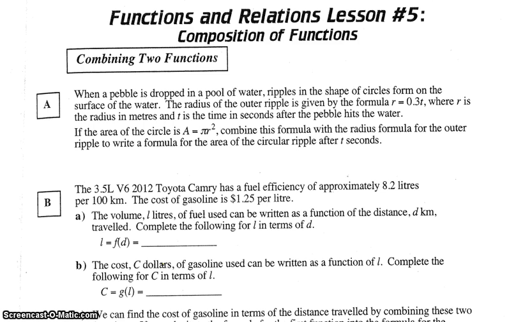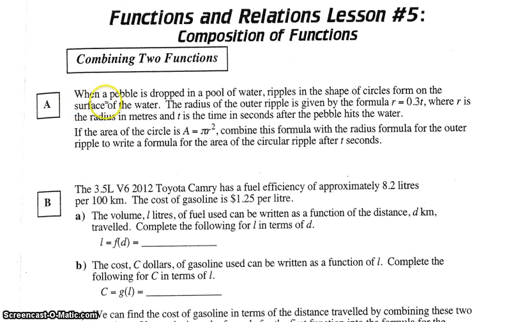We're currently on lesson 5, and this topic is a little bit different than what we've been doing. It's called composition of functions. In essence, it's combining two functions, not with adding or subtracting, multiplying or dividing, but more one function going inside of another function. And we're going to take a look at a couple real life examples for that on this first page.